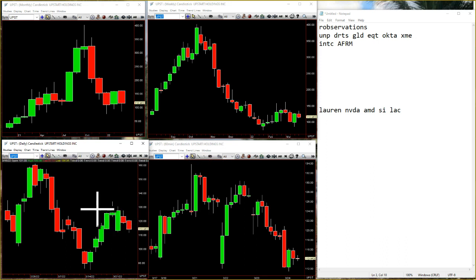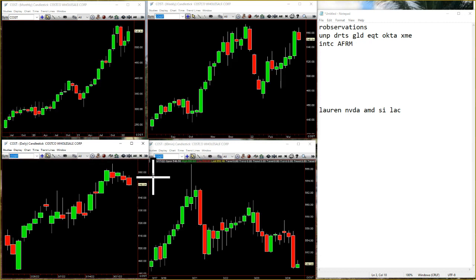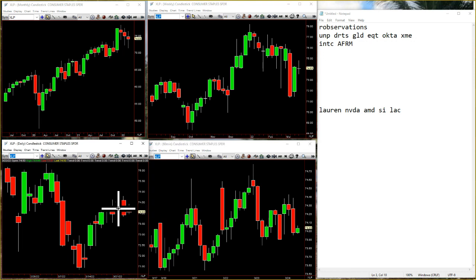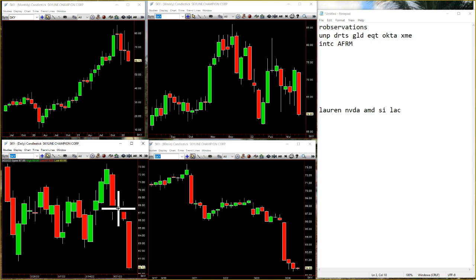UPST inside day and down, stayed down — we want to see if that slight higher high on the 60 goes two up, two back down, maybe get closer to another outside week down. Costco not totally getting killed but trying to come back through this range — still inside month and up but red on the week and coming in. Procter and Gamble: slight inside day to the downside, not totally getting killed. XLP started the week in just a tad, still inside day. SKY coming down: three-two on the week — three outside, then two down. If that works, you're going two up because this took out the highs, two down on the month. Higher highs and lower lows — the broadening formation — does that keep going?